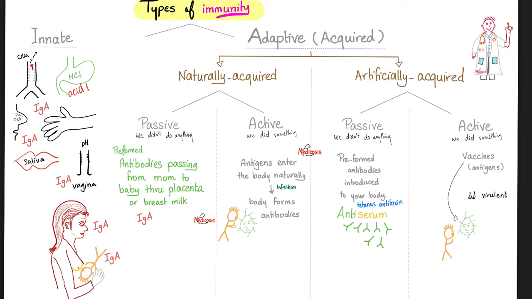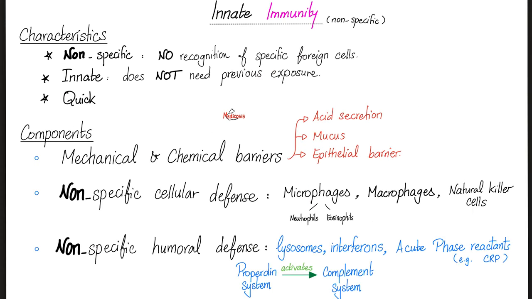And then we have artificial. This is the doctor's job. This happens to you at the hospital, not in nature. Example, you could be passive or active. I was passive. The doctor gave me antibodies that were pre-made by another patient and then added those antibodies to my body. They could be made by another patient, in a horse, or in a lab. Or it could be active. The doctor gave me a vaccine, which is a weakened or a killed organism. And then I fought that weak organism and developed immunity. I was being active.